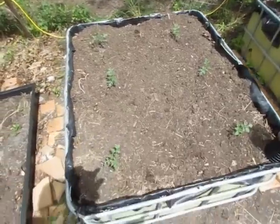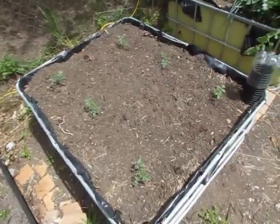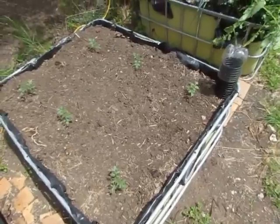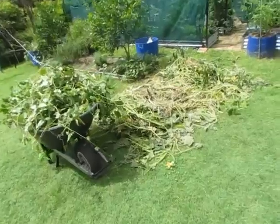Anyway, that's the Romas. In here I'm going to also plant out down the sides, close to the edge, and two rows in the middle. They probably won't get a lot of sunlight, but I'll see what happens. Some garlic. I got a whole heap of garlic I bought at the market from a local farmer. So some purple skin and some white skin. So we'll see how they go.